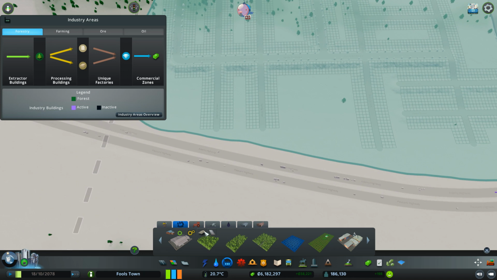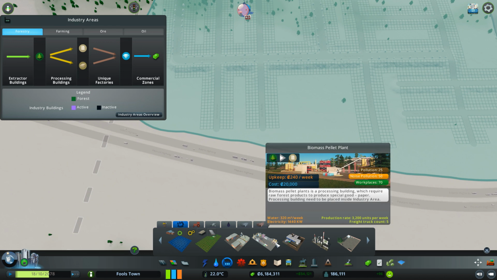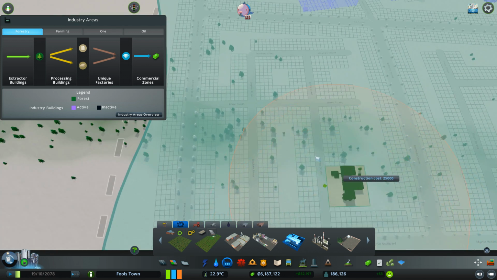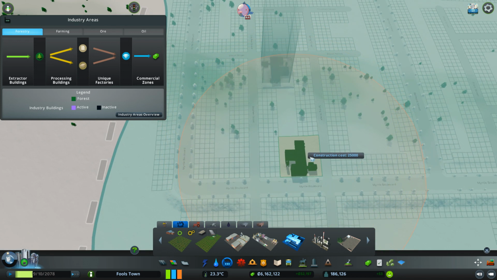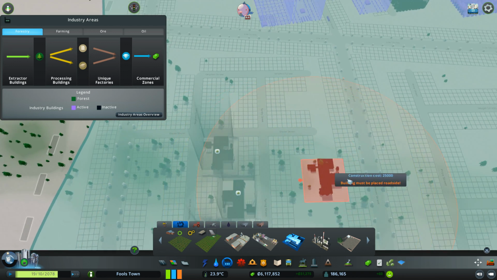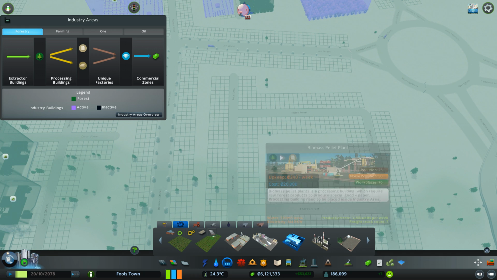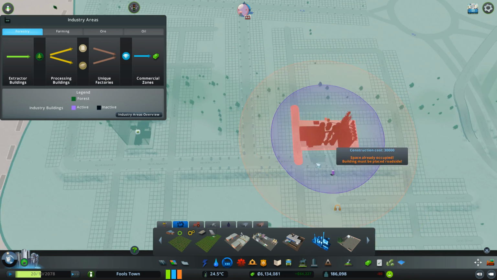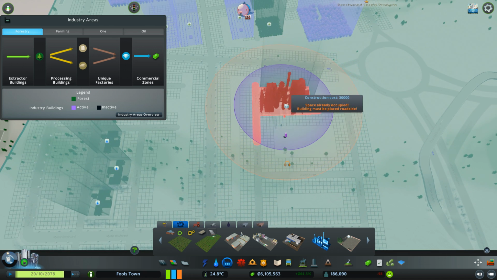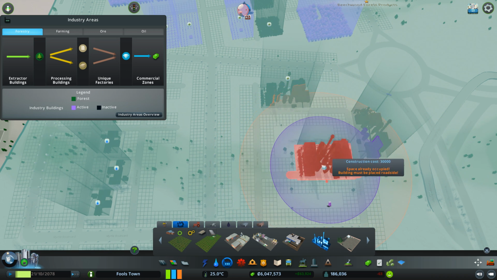So when it comes to industry here then, in terms of the buildings, we have the sawmill, 3,200. So hang on. Okay, so this is the one that produces more wood. How big is that? Okay, it's not as big as I originally thought it was going to be. So I'll do one there, one there, one there. And what are these again? These are the ones that create paper. Which one does the bigger one? It's this one, right? Ah, this is the big boy one. I knew there was going to be a big boy one. There always is. Right, okay, so we'll place this one here, here, there.